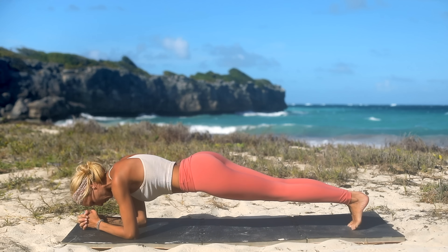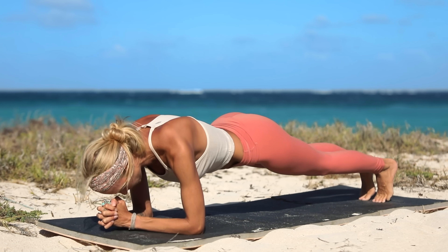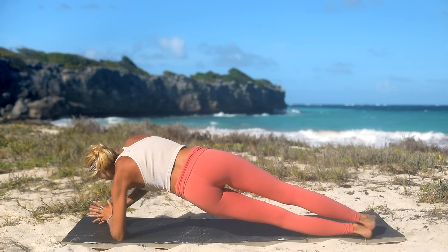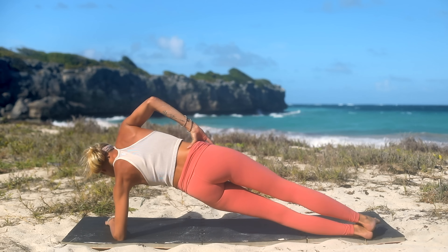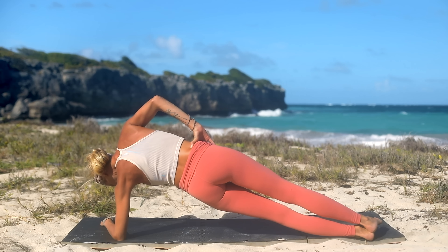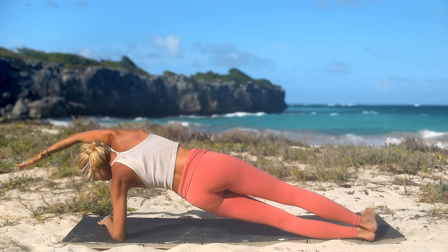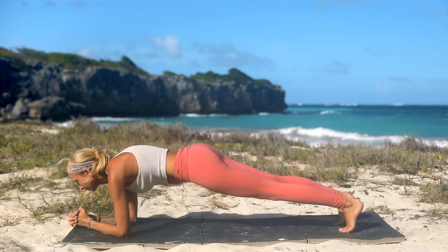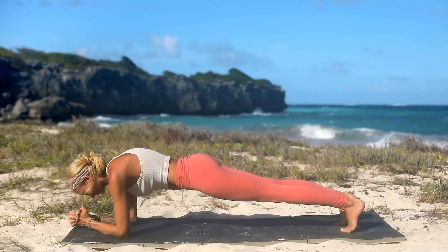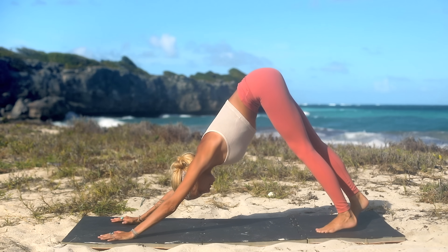Let's take one more set of hip dips — dip and center, dip and center. Left, right, left, right. And open to the left side now. Right arm reaches up or onto your hip, and dip the left hip down and up — three, four, five, six, seven, eight. Work that oblique. Ten. From here, come back into that elbow plank. See if you can hold it there — we're almost through. Breathe deeply, hold. Deep breath through both nostrils. Exhale out. You got this. Come up to your hands and release into downward dog. Good job, my friends. Use the stretch to give you a little break.